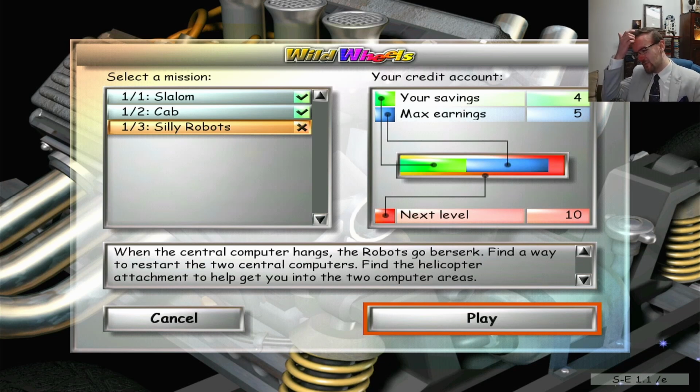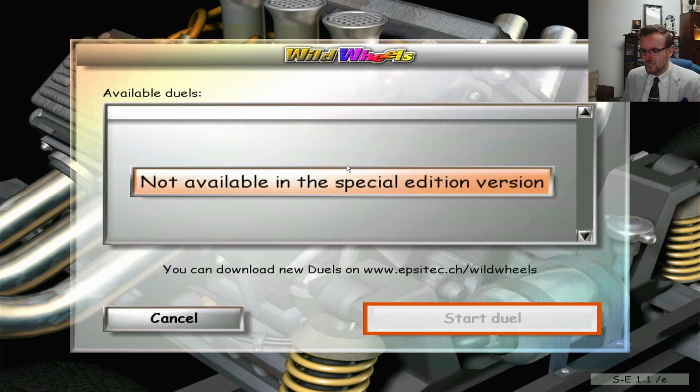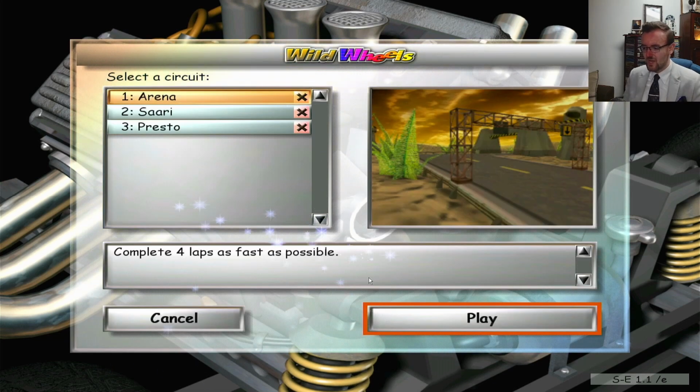Okay, what the hell do I use my credits for? Oh, find the hell. Oh, right. Turns out if I read things, then that goes a lot better. What's a duel? Duel against other ghost cars. Not available. Oh, bollocks. 3 races. Can I have a race? Complete 4 laps as fast as possible.